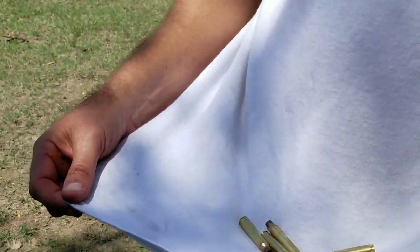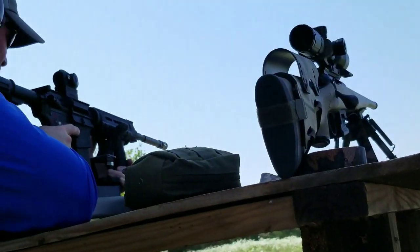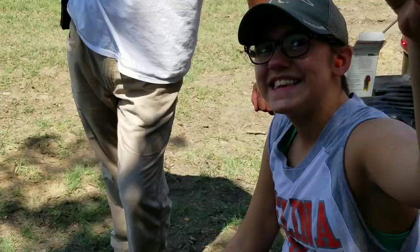Like way low. Way too low. Turn up the right side of that red bullseye. Wait, how many do you have? Like you're putting more down at the bottom. Four. Do I need to come up a click or two?